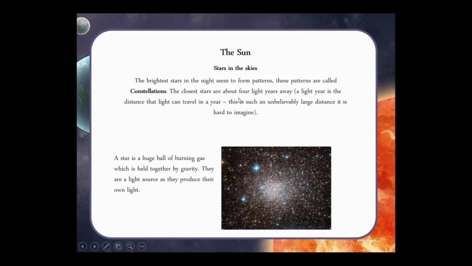Okay, and we know that the light year is the distance covered by light in 1 year. Okay, and sometimes we can see patterns of stars, the brightest stars in the night. We call these patterns constellations.